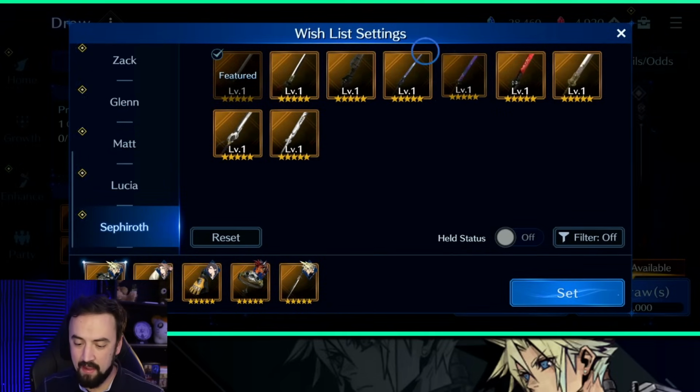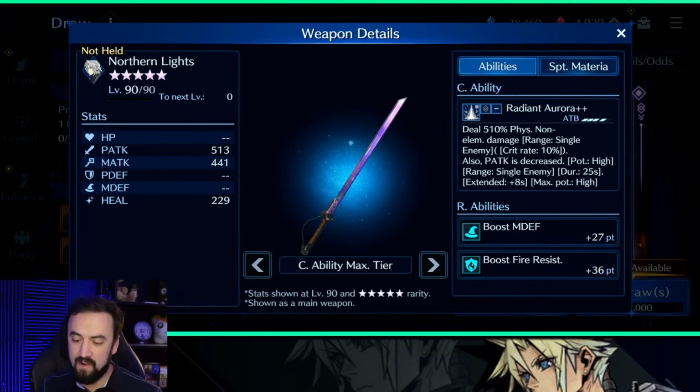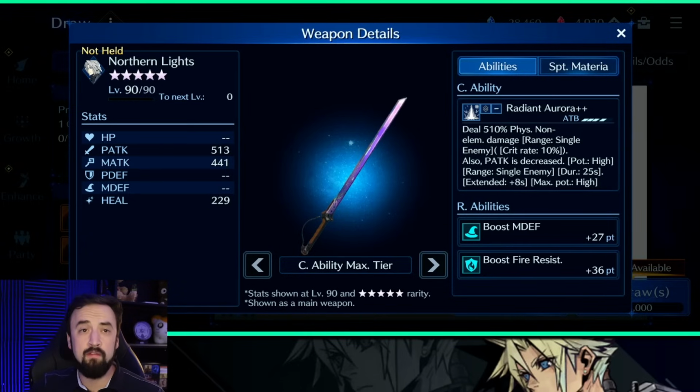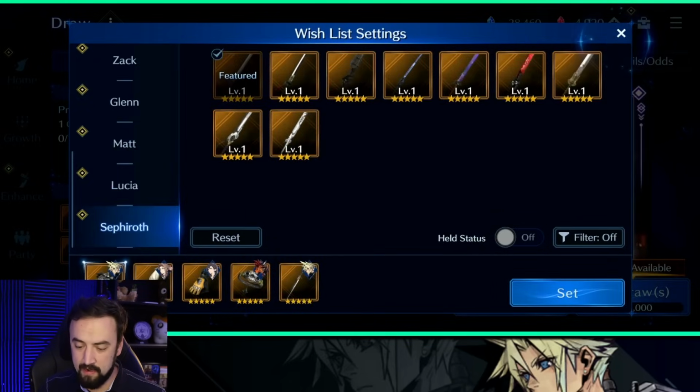Okay, next up we've got Northern Lights. So right here, Northern Lights, 510 physical non-elemental damage to a single enemy. But that's not the big part of this. To me, the big part of this is the physical attack decrease with a high potency. So more utility in this weapon. Sephiroth is a guy who can bring a little bit of utility to your group. This looks pretty good for that debuff, right? That physical attack debuff could help you live through some very powerful physical attacks from the enemies. Magic defense and fire resist are the R abilities right there for that one.